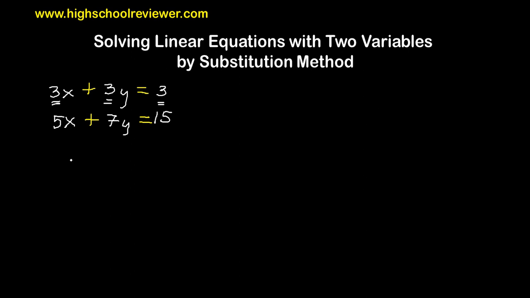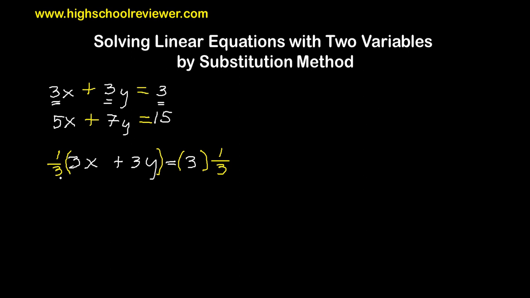Let us simplify our first equation. So we have here 3x plus 3y equals 3. To simplify this, we have to cancel out 3 in all the terms. To cancel 3, we are going to multiply the left side by 1 over 3, and whatever is done on the left should also be applied to the right side. And we should also multiply this by 1 over 3.